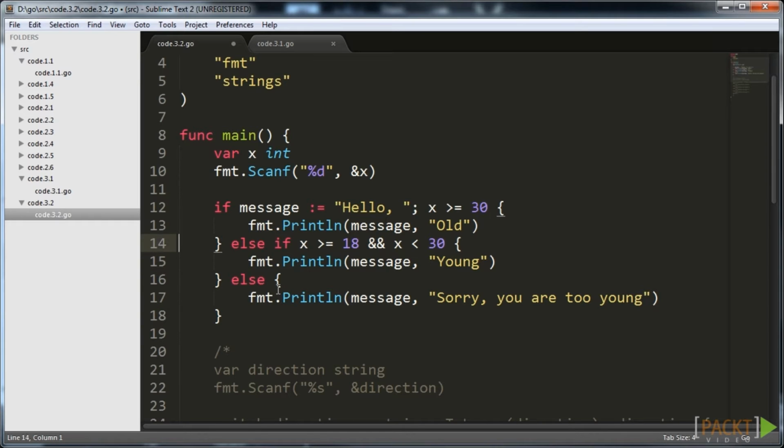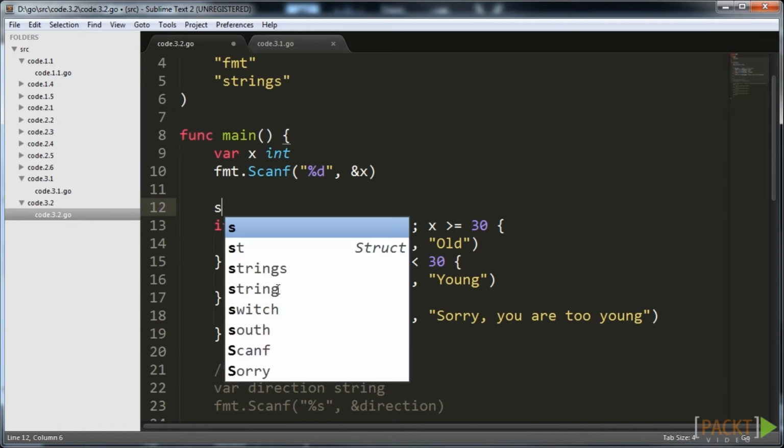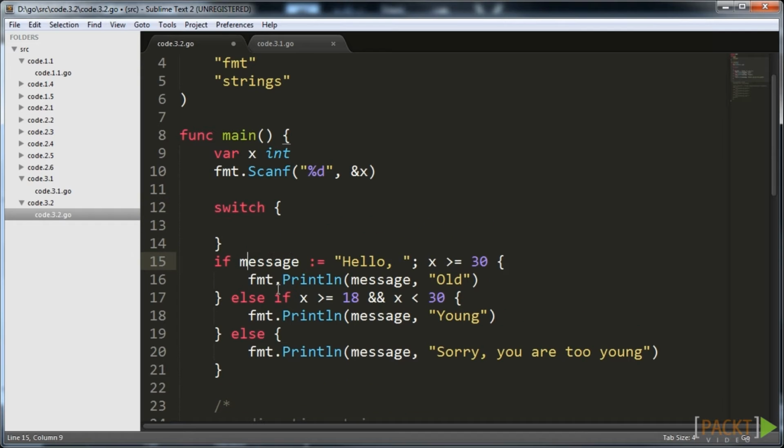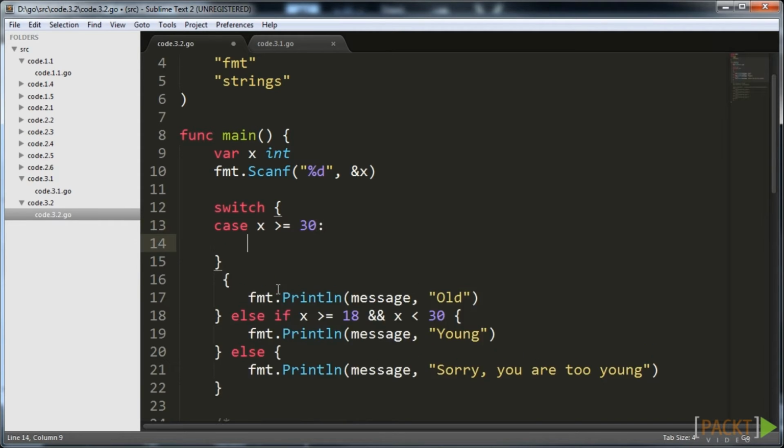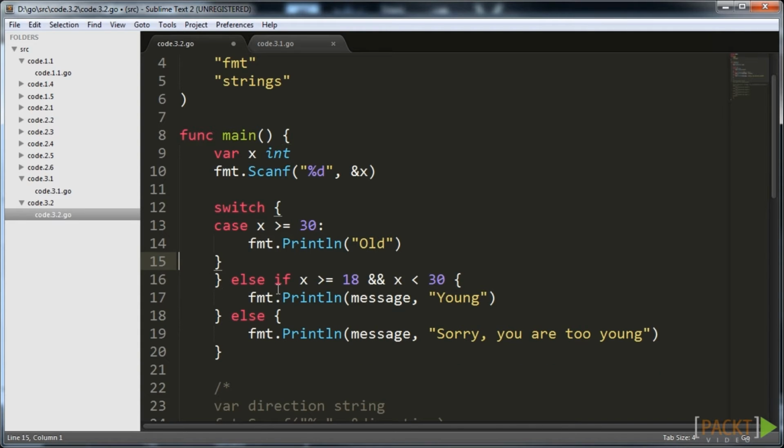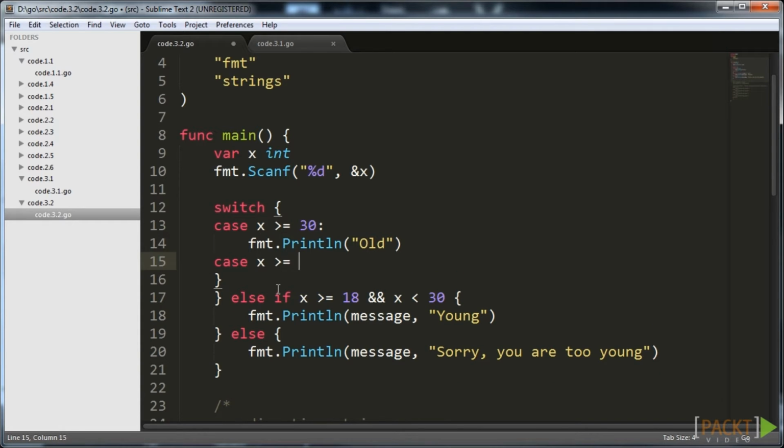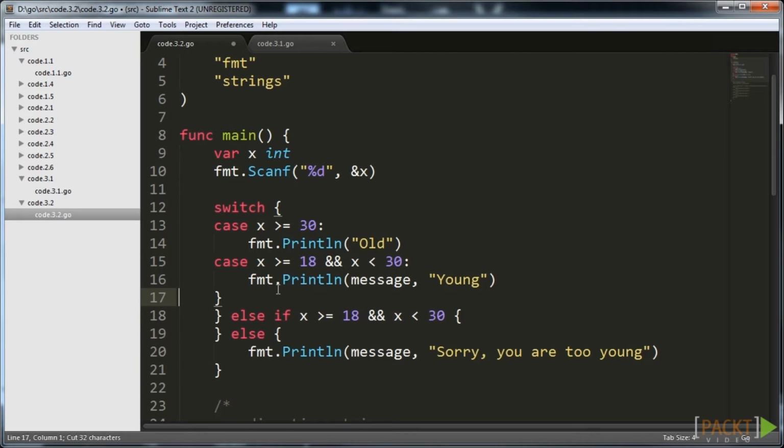And the last way to use the switch statement is not to specify the conditional variable. In this case, the statement behaves like if, and we don't use values in case statements, but specify Boolean expressions. Let's return to the code from our previous video and see how we can rewrite it using switch. Here, we just change if to empty switch and every if-else block into case blocks. The last else block turns into the default block of the switch statement.